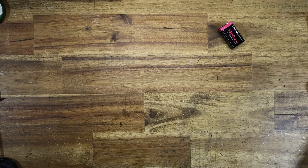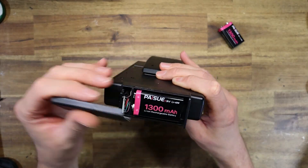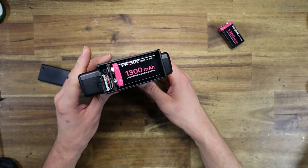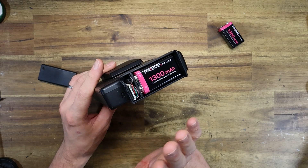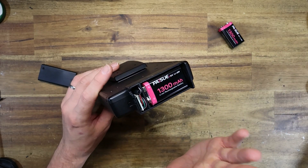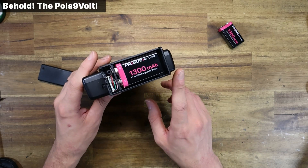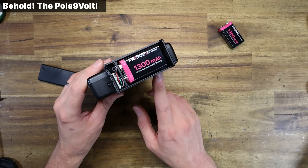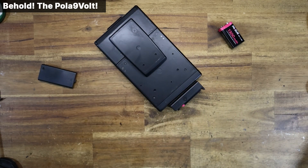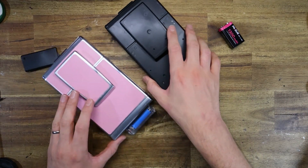So I'm happy to announce that yes, you can actually use one of these as a PolarVolt, and I'm happy to now offer this as a solution. There are, of course, some pros and cons, and I'll mainly be comparing this PolarVolt — which I'm going to call the Polar 9V, how creative is that for a name — to the standard PolarVolt, just so you know which battery adapter might be right for you.